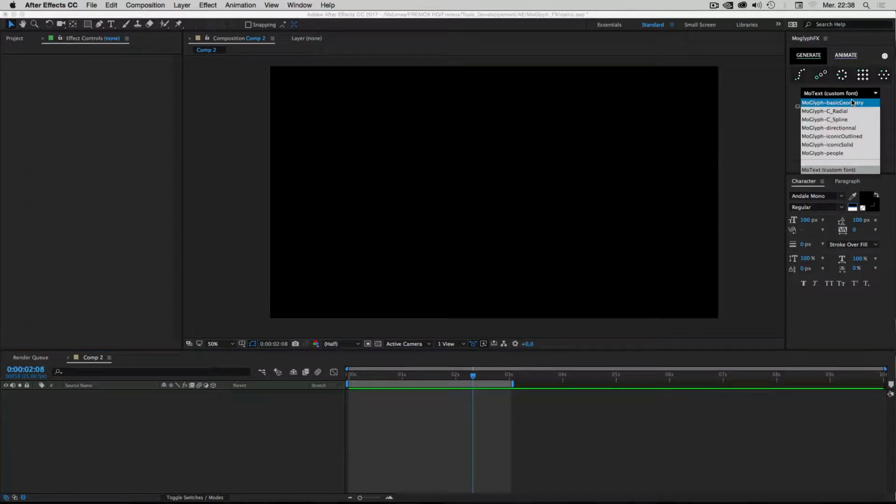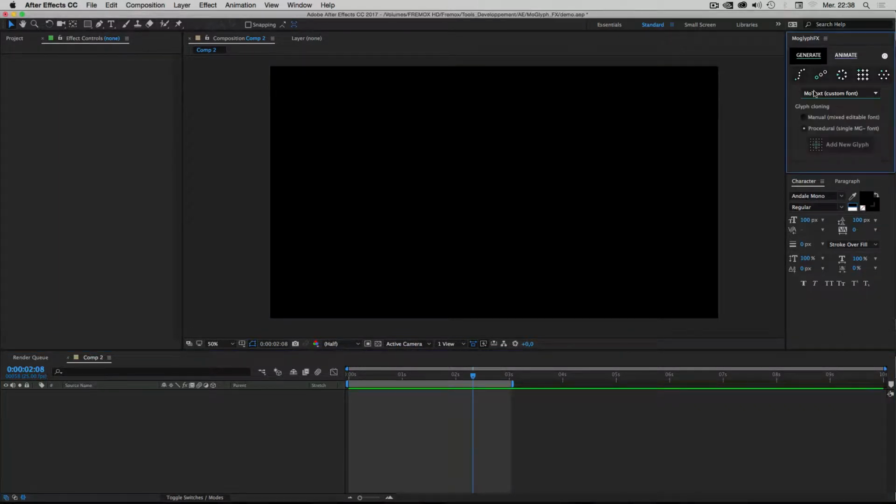So this is it for the procedural way to create some glyphs. I just want to show you a last thing, which is the manual glyph cloning mode. As you can see, all we have done until now is to play with the procedural mode. So it means that you let the cloners decide for you how to arrange, how to choose which shape you want at which place.